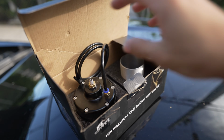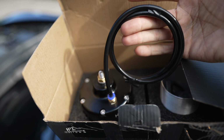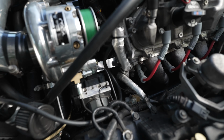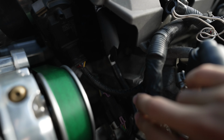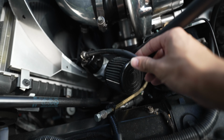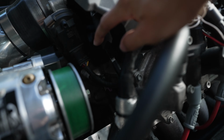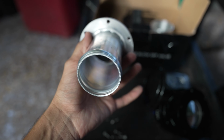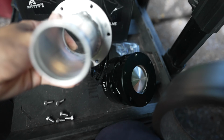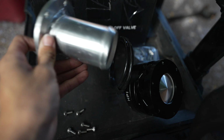All right, so we got the hose for the blow-off valve. We just need to figure out the T-fitting to get it to fit in here, because when we put on the new blow-off valve, that same hose that we have over there is a different size, so it won't work with this T-fitting. So now I'm gonna put this flange onto the back of the blow-off valve with these bolts, get it all teed up, and then put it right on the car.